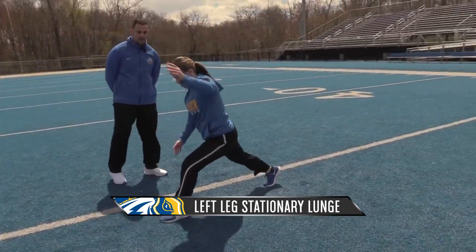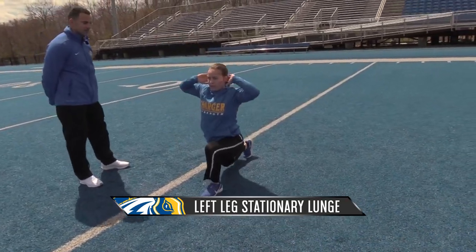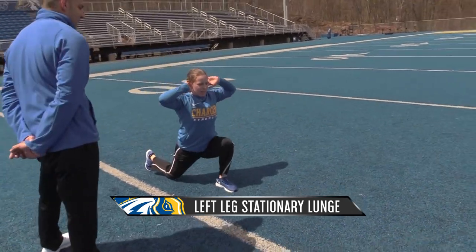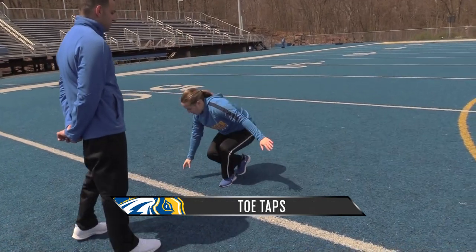Left side, stationary lunge, the other side, same concept. Chest up. Again, we're going to get as many reps as we can in those 30 seconds. We'll have modifications for those that can't do them. Next, we're going to get down.